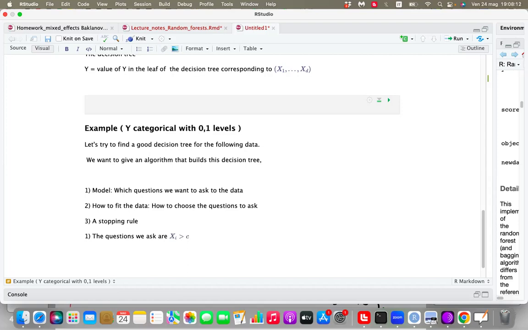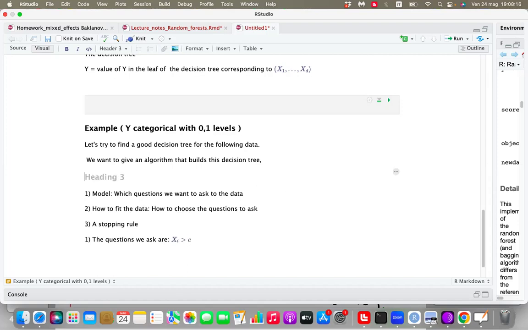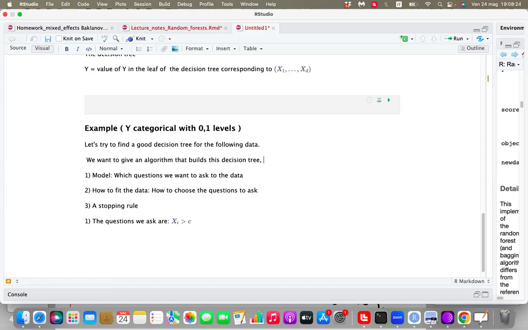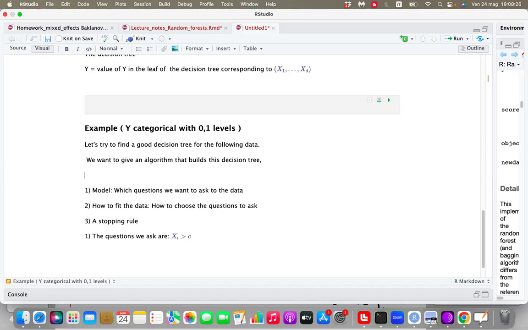Here I'm describing a particular model, which is CART, I guess. I don't remember precisely the name, but there are other ways of defining a decision tree, but this one is the one which is more used.